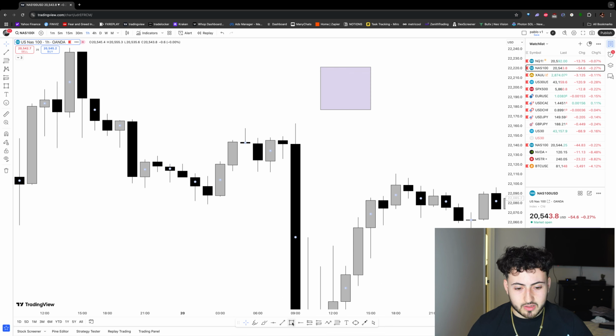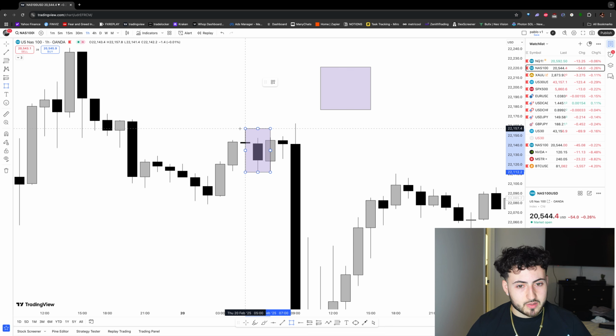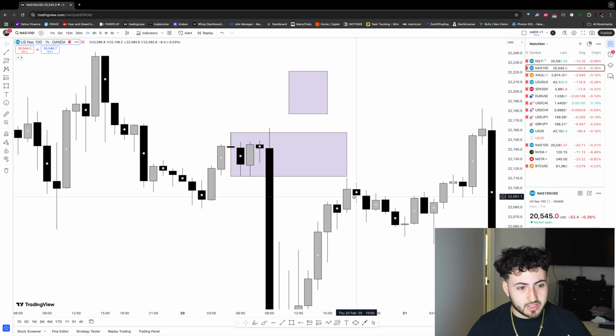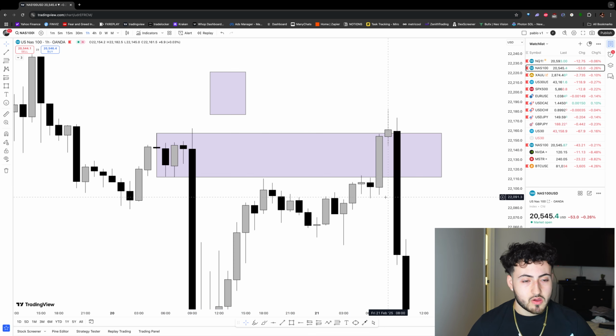So all you do here is simply mark from the bottom wicks of the move, right? Which is this one right here. This one's around the same, but it's a little bit lower if you pay attention. And then we mark to the top wick, which is not here or here. It's here, right? But it's not here because this is part of the move down candle. This is the explosive candle. We don't use the explosive candle. We just use it to validate the zone, but we don't use it as part of the technical. Okay. We then mark all the way up to here and then boom, drag this out to the right. And then this right here is our level of supply. Okay, then that's pretty much it, guys.